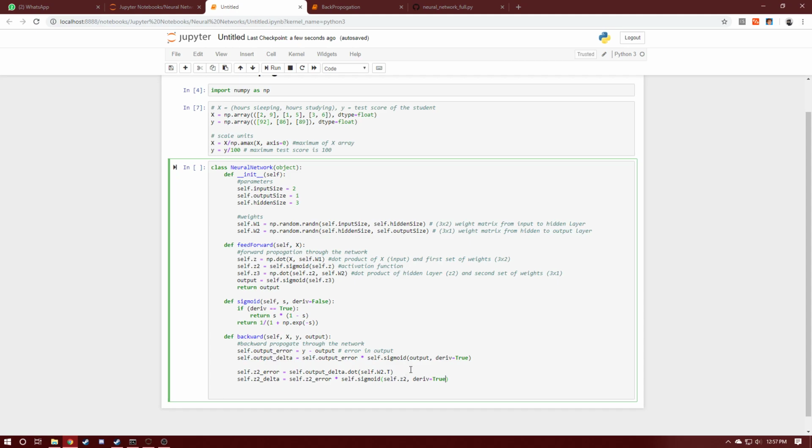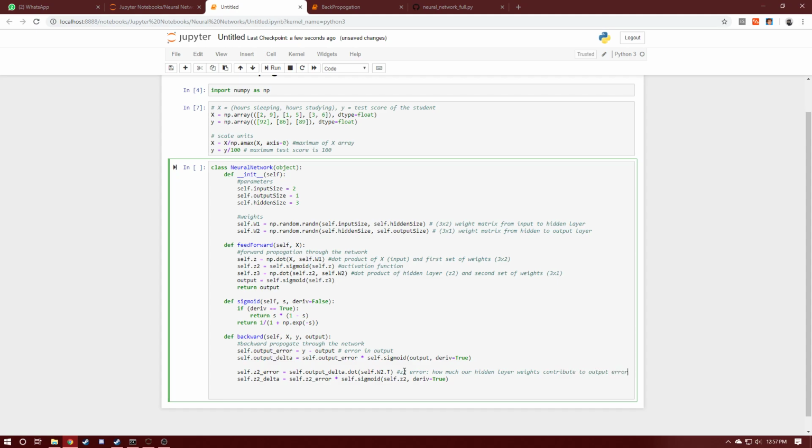If you're confused about what exactly this hidden layer step is doing, I'll write a comment in order to be more descriptive. For Z2 error, we are calculating the error in the hidden layer, basically determining how much our hidden layer weights contribute to the output error.